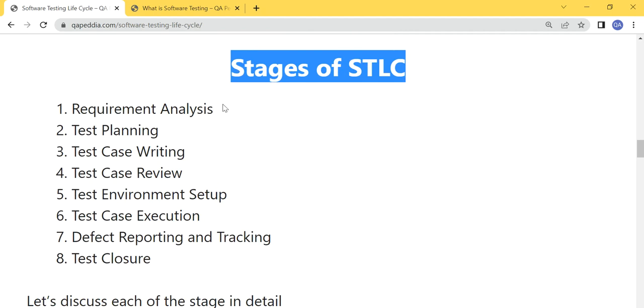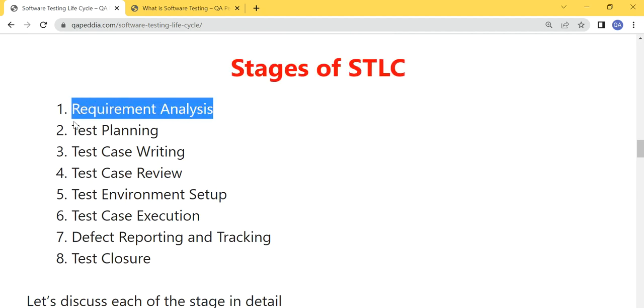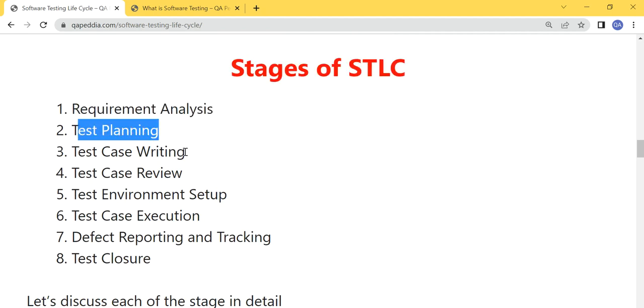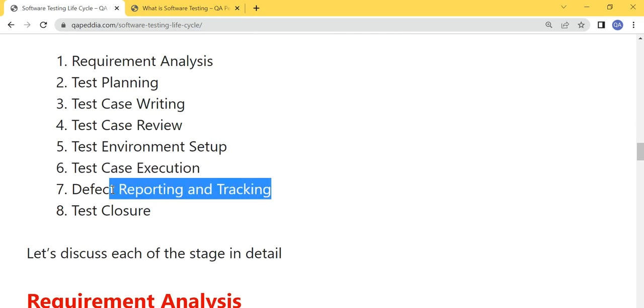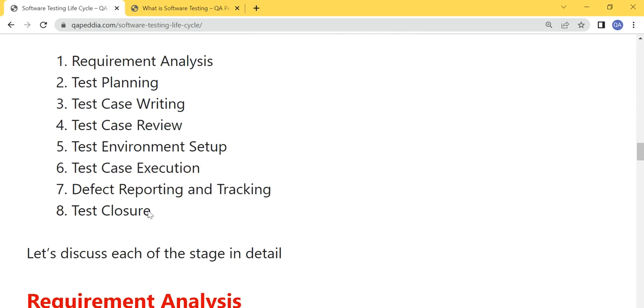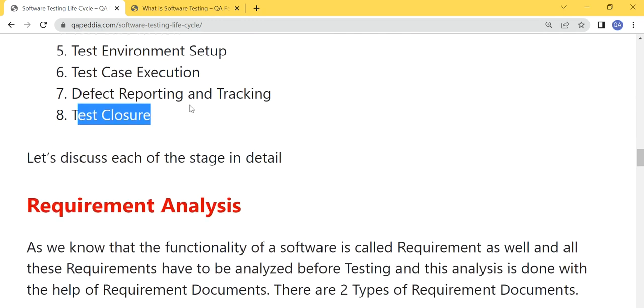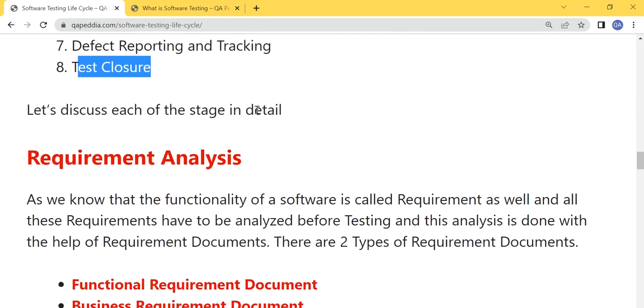The stages of STLC are requirement analysis, test planning, test case writing, test case review, test environment setup, test case execution, defect reporting and tracking, and test closure. Let's discuss each of the stages in detail.